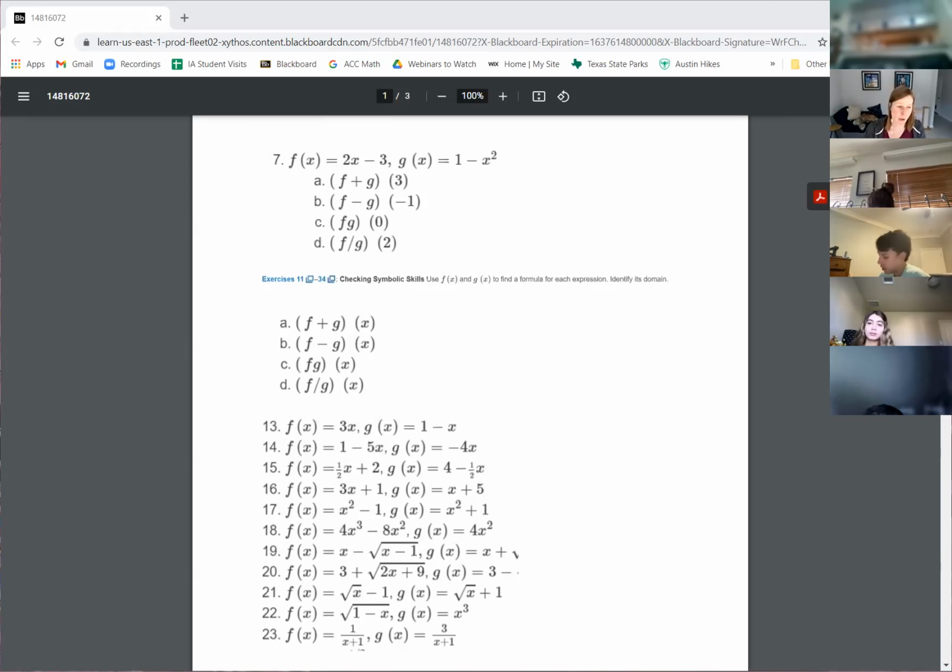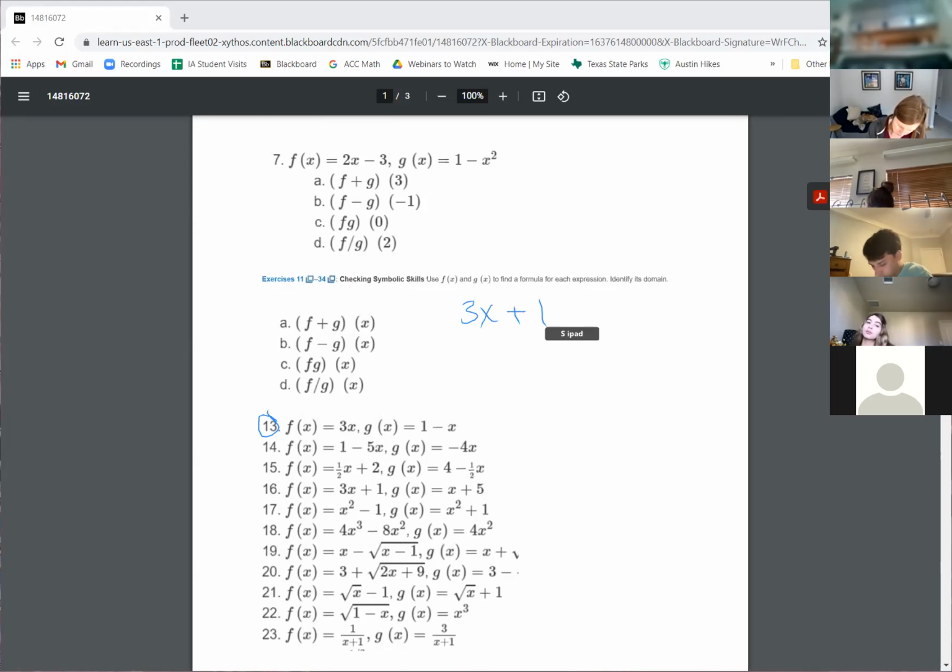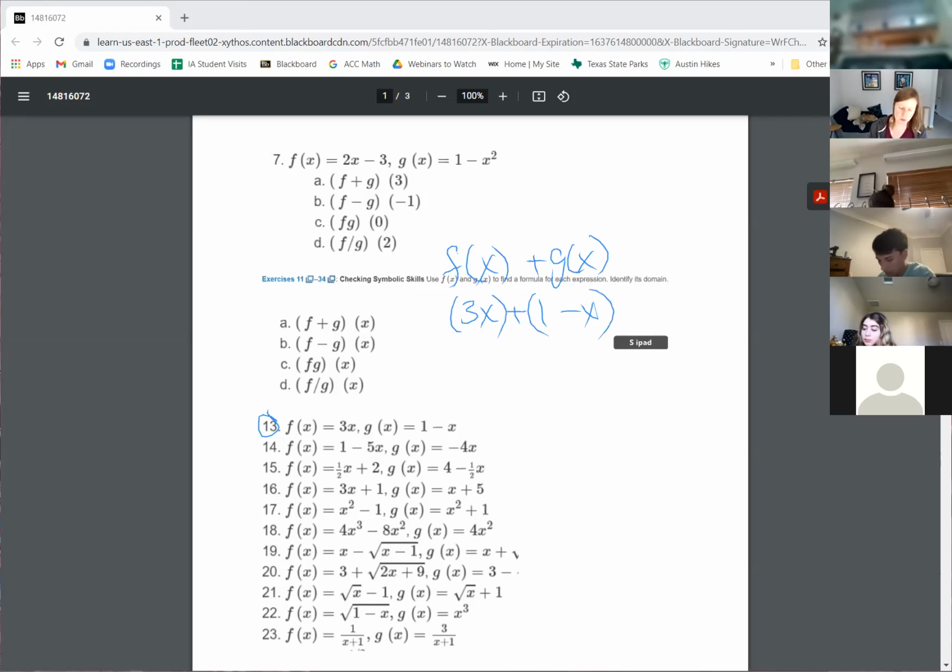Carson. Carson for 13A. Okay, so for these, I'm not sure if I'm doing them right, but I guess you'll be able to tell me or not. Yeah, let's just try it out. So it would be 3x plus 1 minus x. And then you would separate those by parentheses, or at least that's what I did. Yeah, so I'd probably just write above here like this. And then if you wanted to, you could put the parentheses around. You probably don't need brackets now because we're not substituting a number. So you could probably just do parentheses.